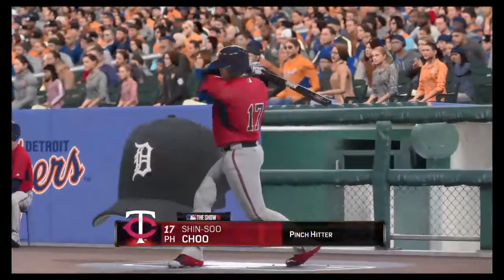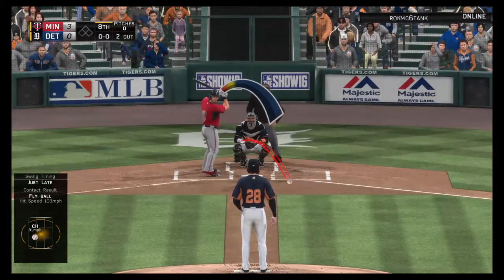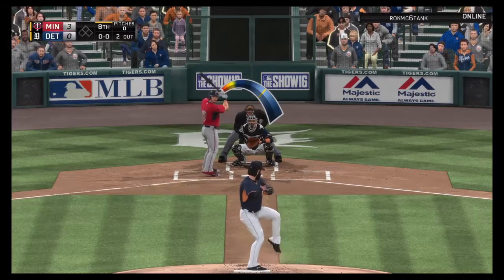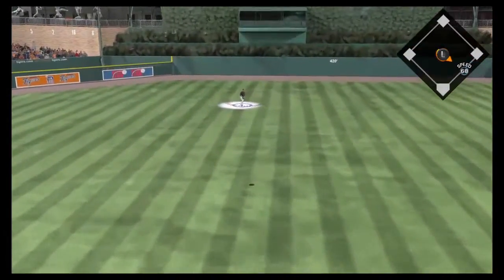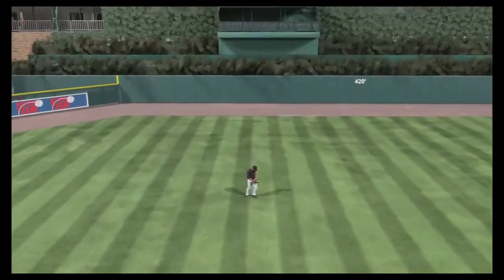Shin-Soo Choo will come on as a pinch hitter. Shin-Soo Choo. Lifted in the air to center field. Gose is under it. And that ends the inning.